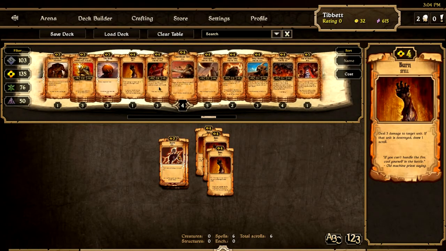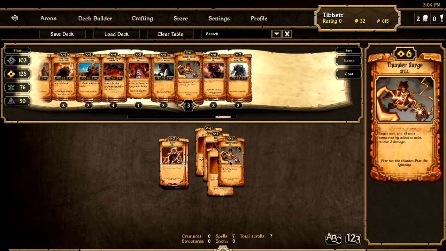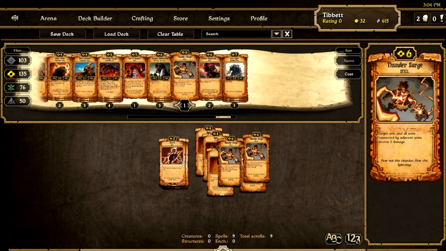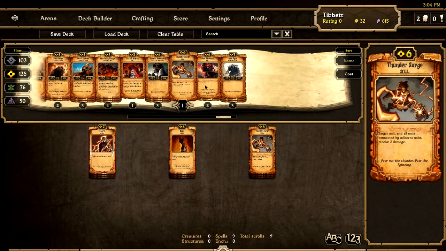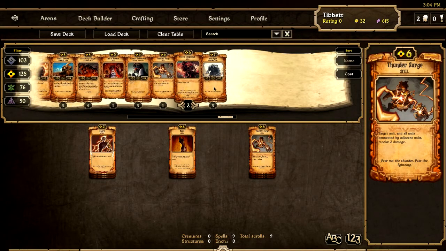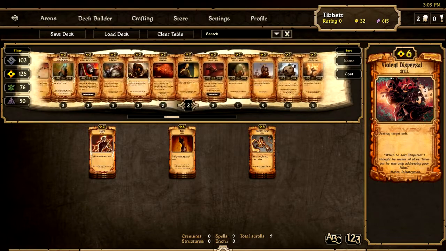Let's see, what else do we need here? We're going to need some Thunder Surges. Deals lots of damage to lots of things. Thunder Surge is actually a bit of an interesting one. It's a lot more crowd control than other things, but the current meta kind of focuses on getting lots of creatures out. So we're going to go ahead and focus on that. Do I want Violent Dispersal, though? It's never really a bad idea to have it in, but we already have 3 6-cost cards. Let's see how it goes first, before I do anything else.